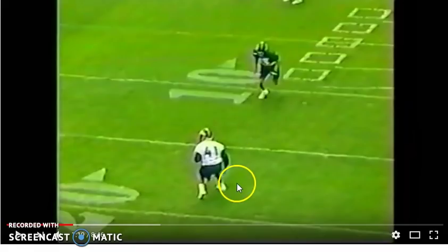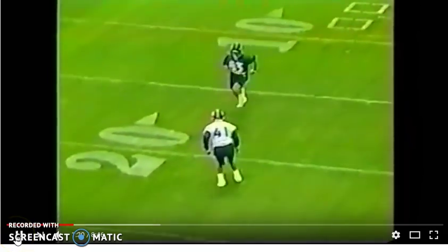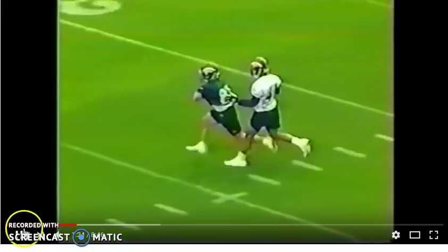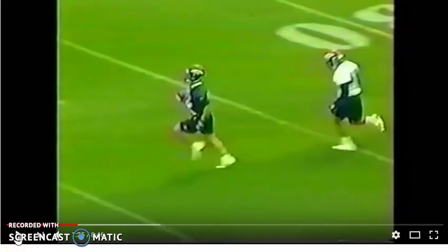All right, so again, 41 is pointing his butt this way. He's reading it. He's doing what he's supposed to do. He's reading the quarterback. Let's see if he reads the step and then snaps his eyes back to this receiver. Let's see if he does it, young guys. Yep. It's just tough from the beginning. I think his alignment is tough. Now if their coach is telling them to play outside shade, it is what it is, but you'll never win on one-on-ones. And guys, that's how y'all gonna get recruited.